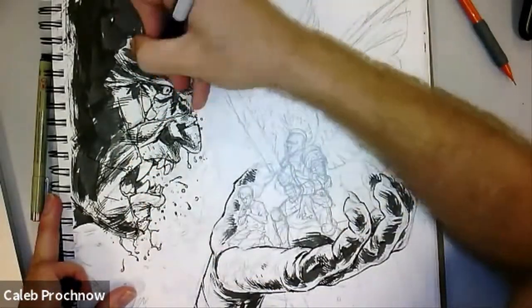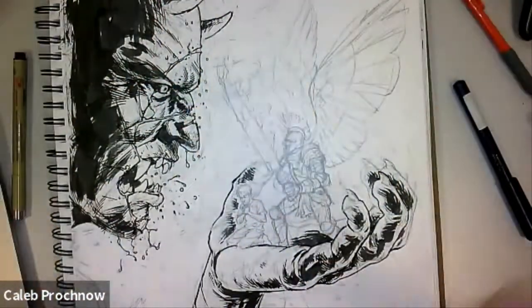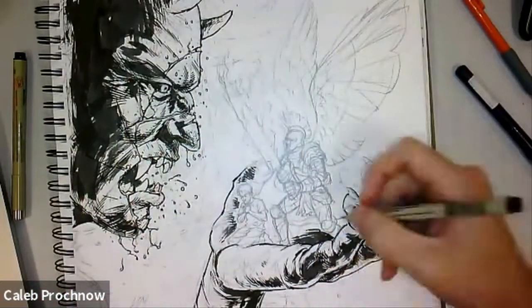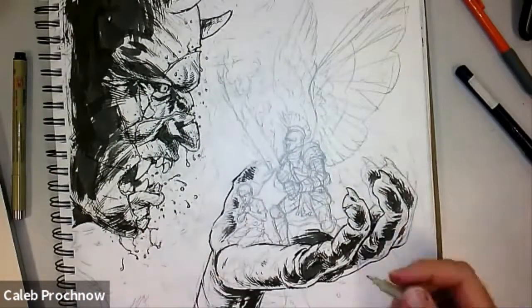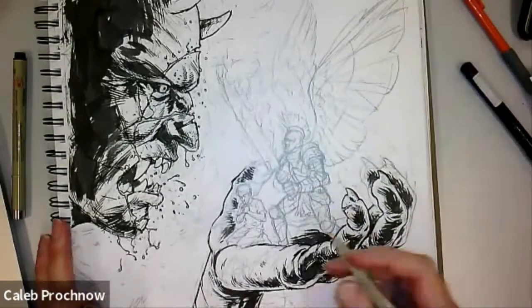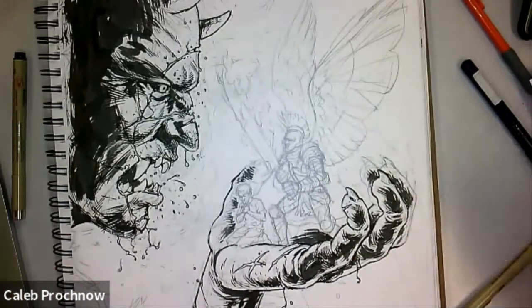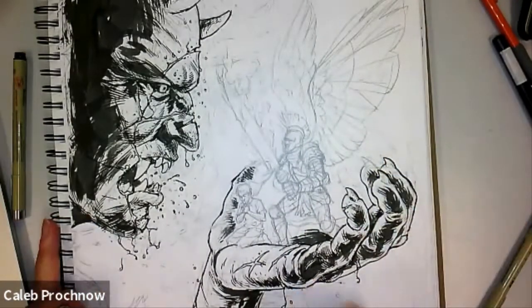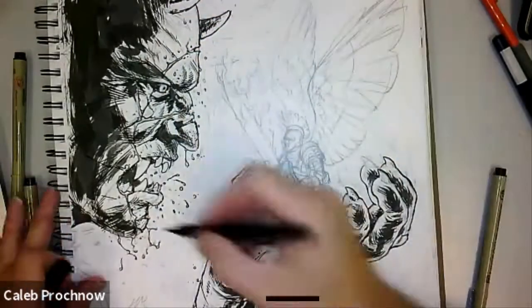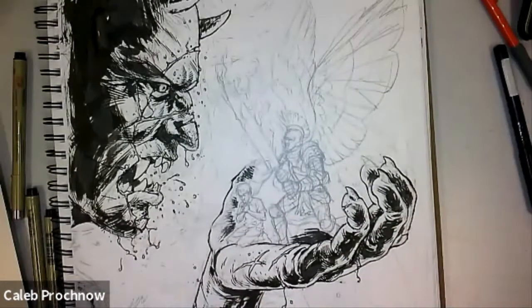I don't like to stay in any one place for too long. I like to bounce around the image. Usually if I find myself staying in any one place, adding tons of unnecessary detail, that means that I've made some mistake, some drawing error that maybe I'm not registering in my mind yet, but that I'm aware of on a subconscious level. So whenever I catch myself adding unnecessary detail, I slow down and step back and say, okay, what's going on? Is there something wrong? That didn't happen with this piece, but it's just an observation that I've had.